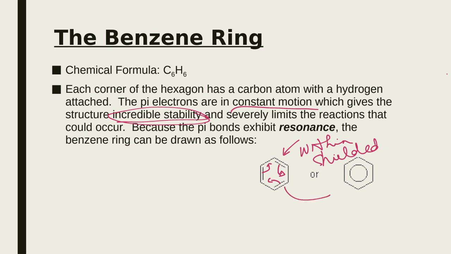Because there's constant motion, oftentimes we draw a benzene ring like this structure right here, where we have a circle in the middle. That circle is implying the constant movement of those pi bonds. The term resonance is used here, because the benzene ring can exist with pi bonds on alternate carbons like that, or, and we use a double arrow to show resonance, they could be placed on just the other carbons, moving them around one carbon within the ring. So that's what the term resonance means.